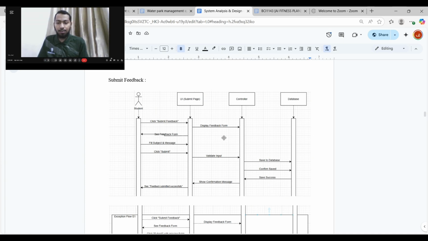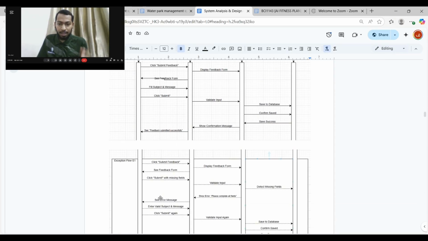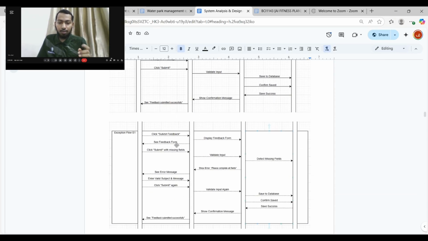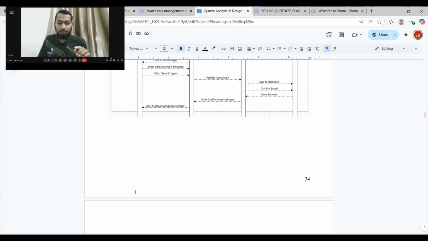If both fields are filled, the feedback is stored and a confirmation appears. If the form is incomplete, exception 1, the system prompts the student to complete all the fields.